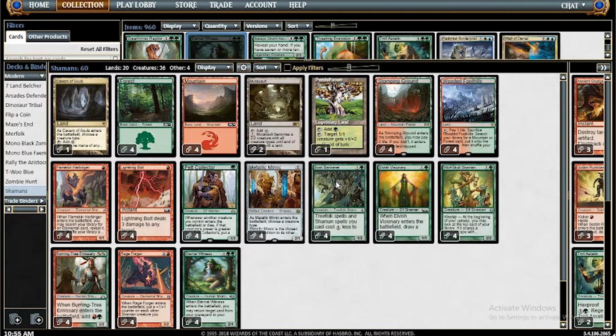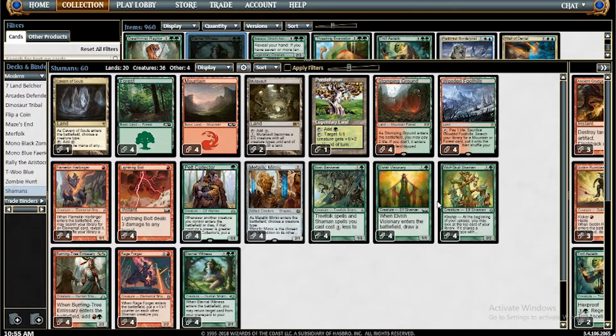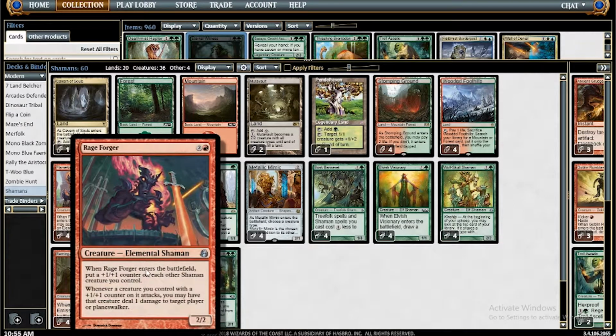Speaking of Metallic Mimic, this is a great lord in our deck, in addition to Rage Forger. So we choose Shamans. It then becomes a shaman once it's on the battlefield. So it won't trigger Wolf Skull Shaman from the top of the deck, but once it's on the battlefield, it becomes a shaman. And then each other creature you control of the chosen type enters the battlefield with an additional +1/+1 counter on it. So this is giving things +1/+1 counters. Rage Forger cares about counters. Works great. So good lord in our deck.